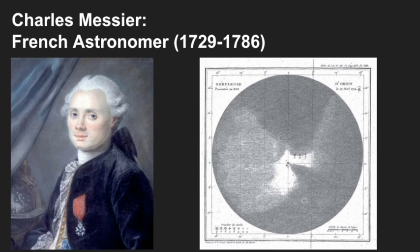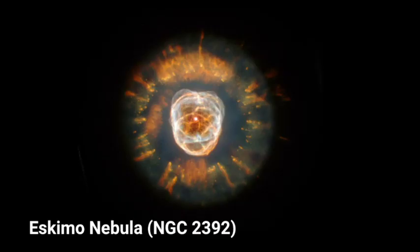To give a throwback to Charles Messier — he was a French astronomer who created these catalogs of fixed celestial objects because he was a really avid comet hunter. He was coming across these diffuse nebulous objects and thought they were comets. So in order to distinguish the comets from the objects, he started creating a catalog, and many amateur astronomers still use his catalog of Messier objects to help find and locate different deep sky objects.